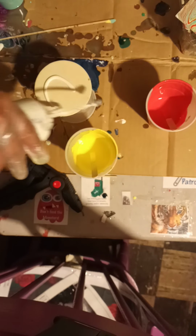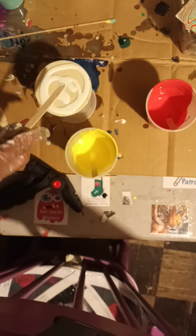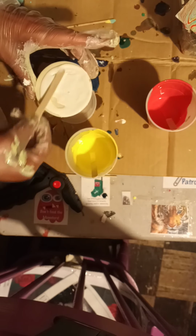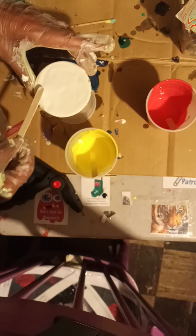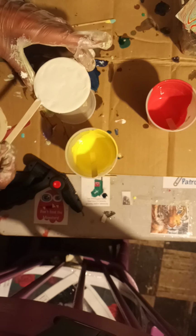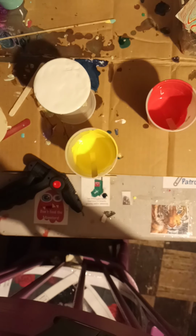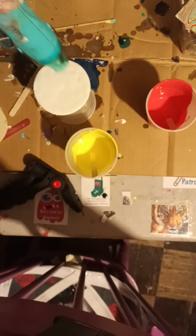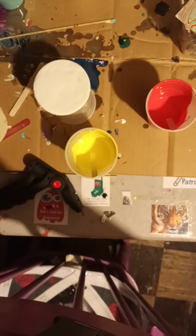I'm going to hit this one with just a little bit, almost like an extender, just so that I know that there's paint underneath the bottom. Get out of there, little air bubbles. And that's something you want to be very aware of when dealing with this paint. It's just like when you're dealing with the acrylic. You do not want to come back and look up and see that your beautiful work has a big air bubble in it. There is really not much you can do about it except try to work it out and fill it in somehow. At least with the acrylic you can fill it in. Okay, that's on the cup.